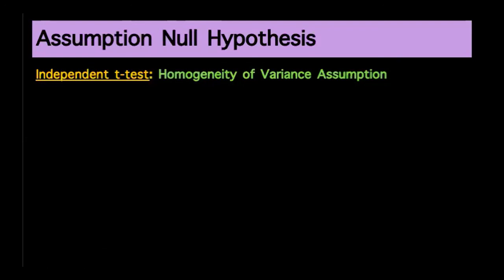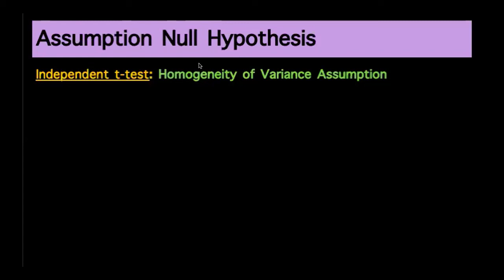I might actually put that in the chat. One more time, I'm going to type it in the chat box so you have it there. Homogeneity of variance is looking at the equality of variance between samples. So you can copy that and put it in your notes if you need to.